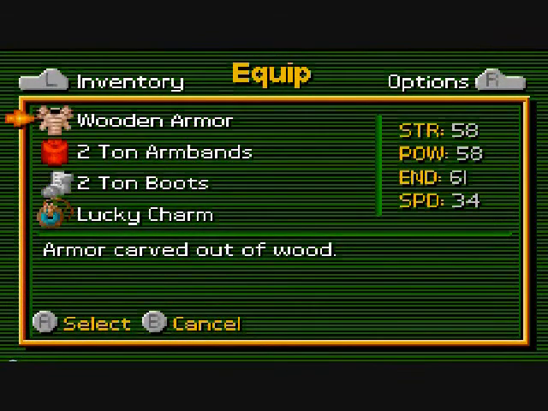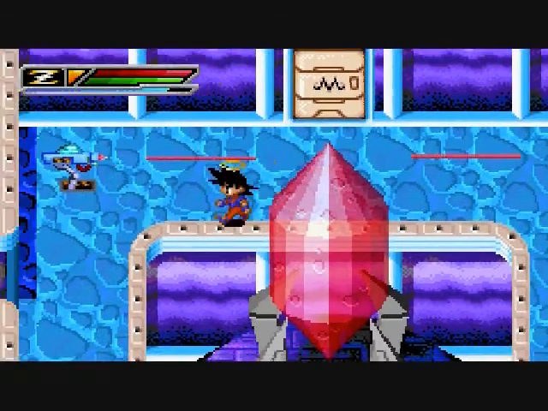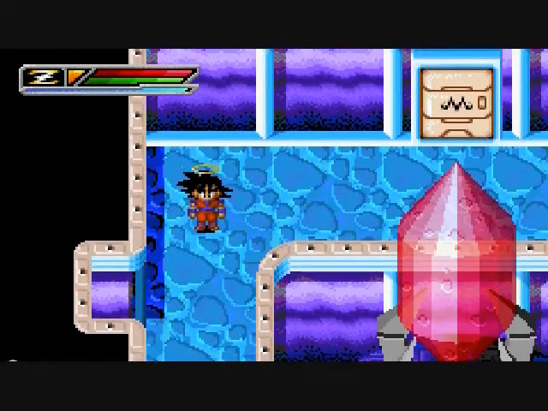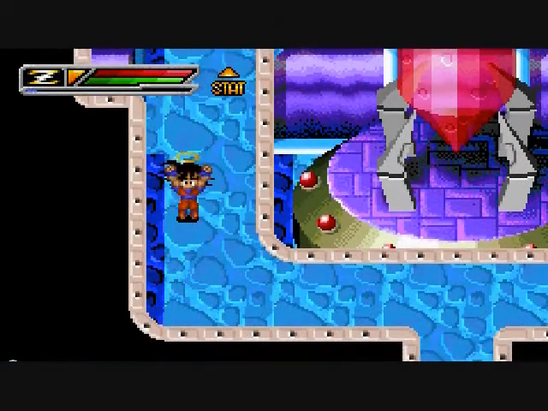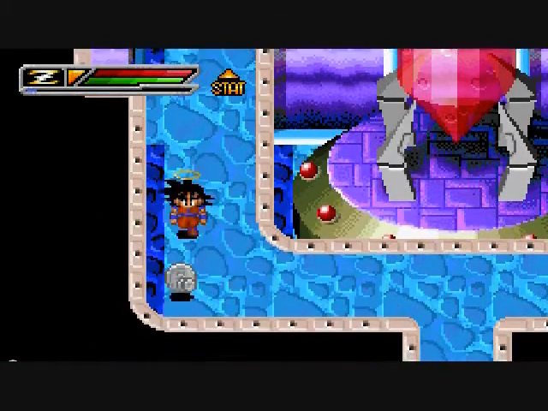Where are we? Okay, we're not going to. I thought I was. Okay, forget what I said. Let's continue. Let's go back and level up. This is essentially the same as stage 1. Just watch out for these laser guys, which are annoying. Doesn't matter, I just leveled up. 91. Awesomeness to the max.